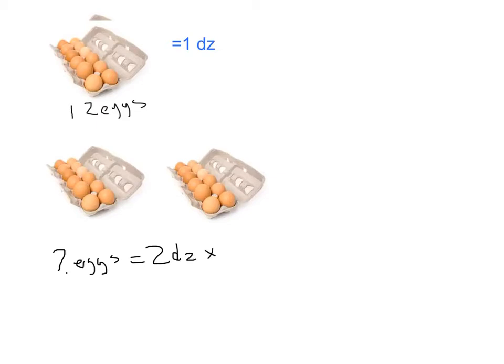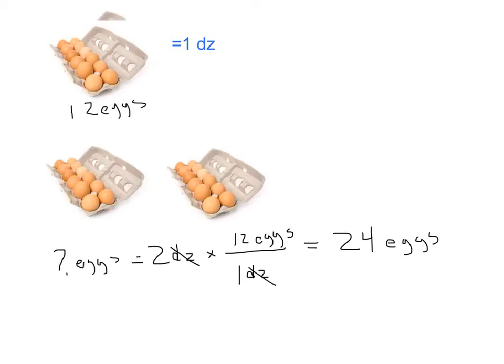So we're going to multiply by a conversion factor that we make from that equivalence relationship. 12 eggs is the same as 1 dozen eggs. Since we want to end up with eggs, we're going to put the 1 dozen on the bottom and the 12 eggs on the top. So the conversion factor is just a fraction with a value of 1, but lets us convert from one unit to another. So that's equal to 24. You knew that already, but that's the basic idea behind what we're going to be doing in this lesson.